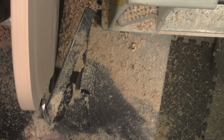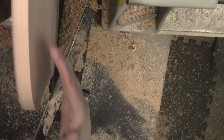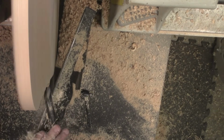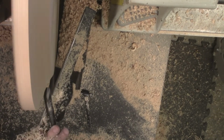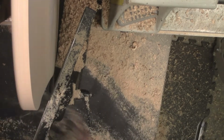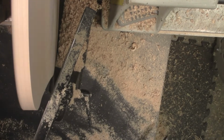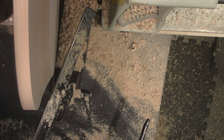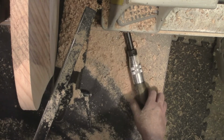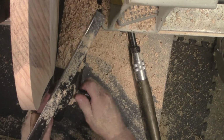So what I'm looking at is there's just a slight bump right here. So I'm looking at the horizon of the piece. There we go. You guys should be able to see that curve pretty well. So we are done at that part. I don't really want to go any thinner because we do need to trim up the front side. So we'll trim down the rim a little bit more when we get to that part.